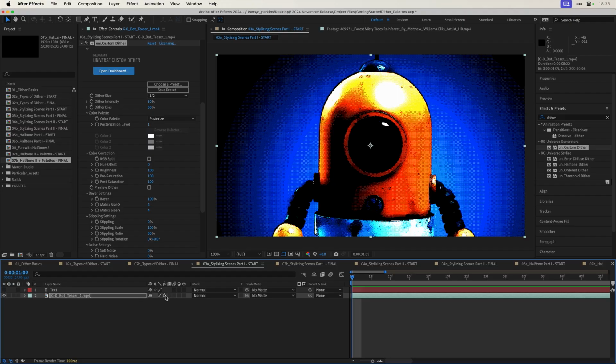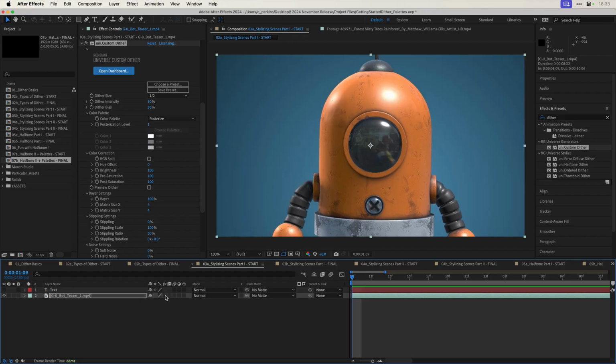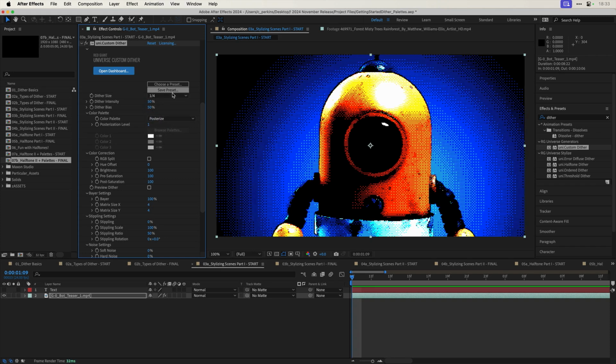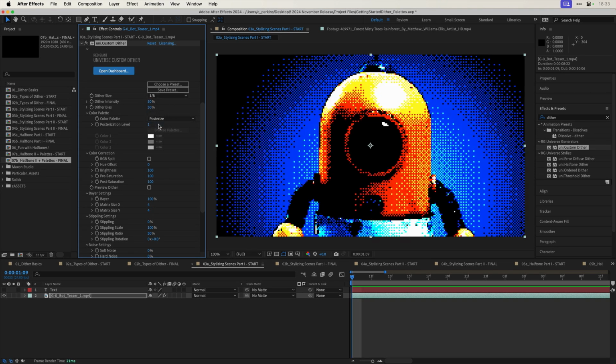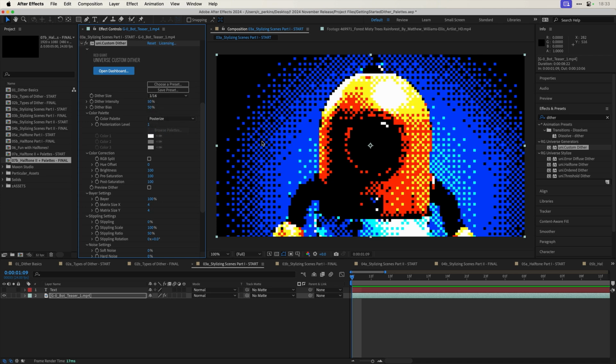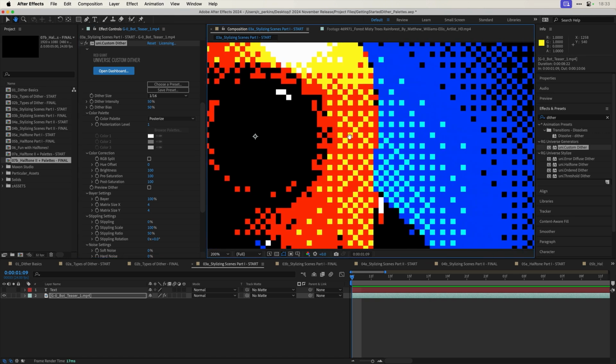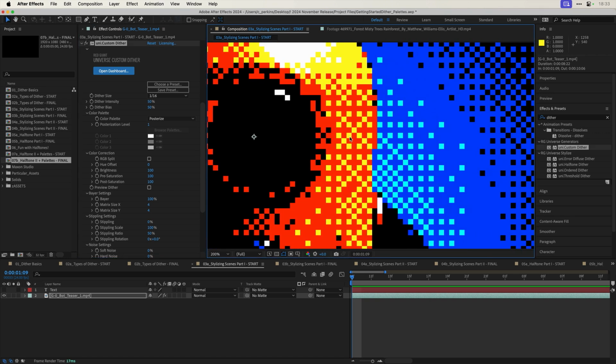But again, before, it's just kind of regular, and then after, it creates this really iconic stylized look because of this dither. I love the way this looks. I could go back up here to the dither size, and I could lower this and make this even more broken down if I wanted to. And then right here, as I look at this, it's a little bit too blocky. Those blocks are a little bit too big.